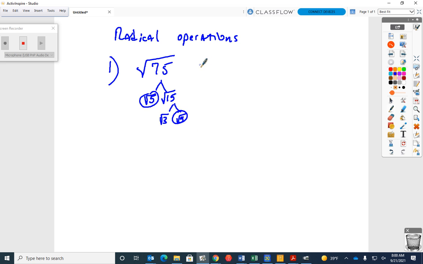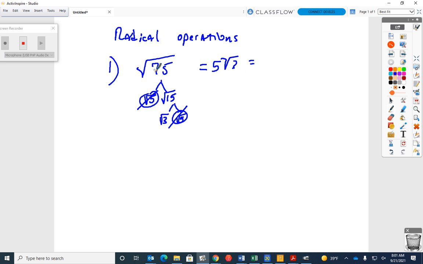What is the number? It's a 5. This goes outside. I have eliminated this, and I have eliminated this. Right? What's the only thing left down here? Can I simplify this any further? No. And if I want to check my answer to see if I'm right, if I have a number outside the radical sign, what's 5 times 5? What's 5 squared? And times the number inside the radical. What is that? What's 25 times 3? Is that the same thing as what I have here?